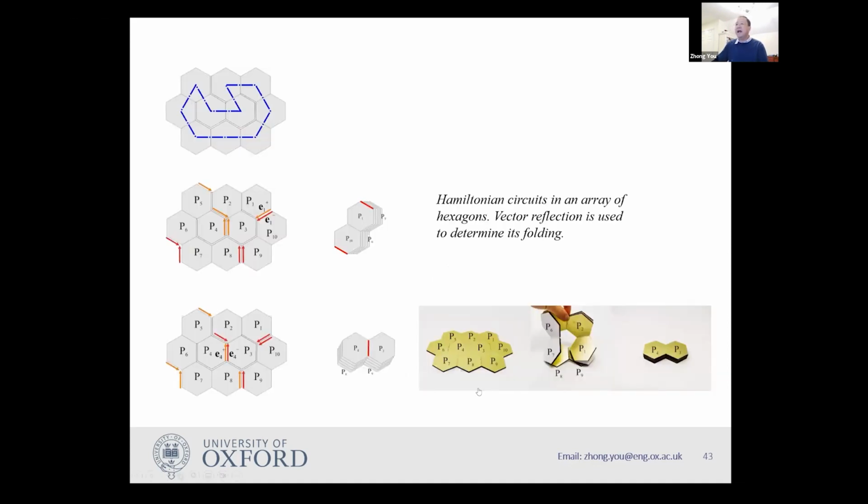And so the early idea, this is a hexagonal one. If you want to do two stacks, you make an imaginary cut, you do this kind of vector reflection, you can still do that to a certain extent. I won't dive into details about that because we are still working on this. And so you can see you can fold it. This one you can't fold into two stacks, this one you can, and so on. It becomes quite interesting.